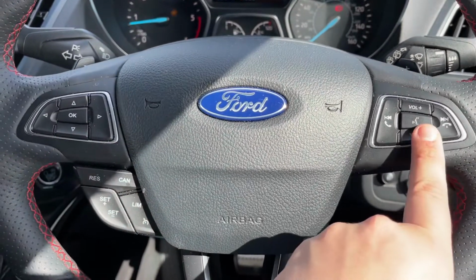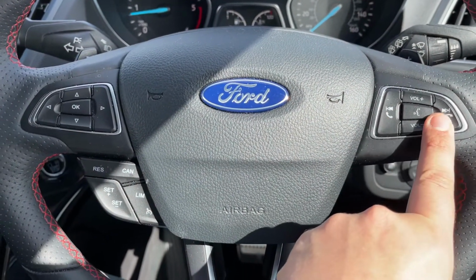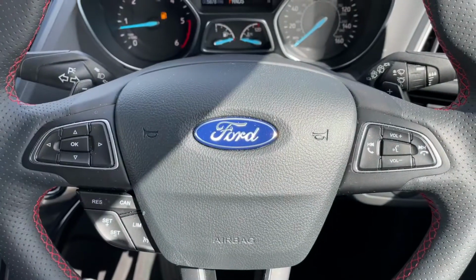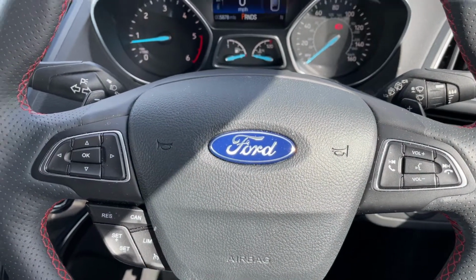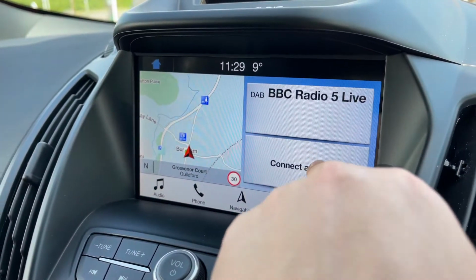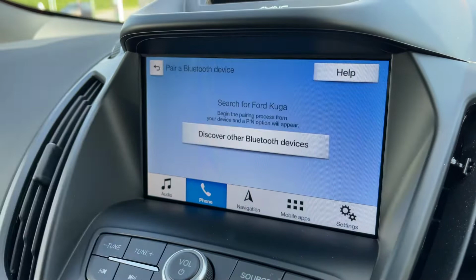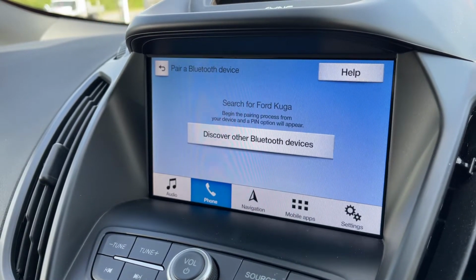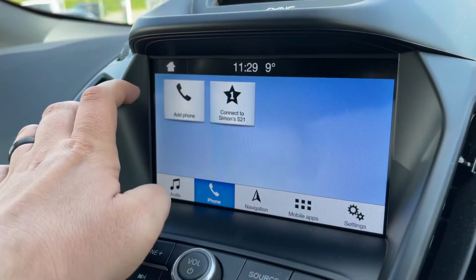Over on the right hand side we have stereo and phone controls, and just behind the steering wheel the minus and plus paddles so that you can change gear manually with this automatic gearbox. Over in the centre we then have the touch screen for the car. So this is how you pair your phone. So hit add phone. Search for your vehicle on your device and select it once it is found. Follow the instructions on screen from there. We can go back a step.